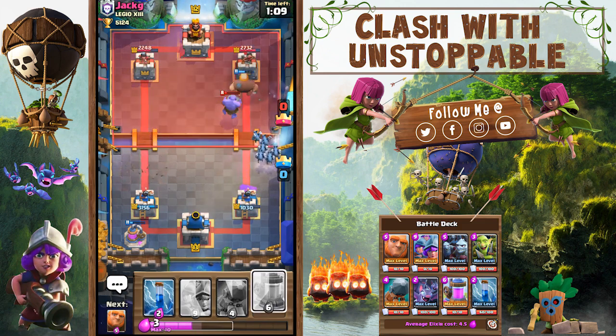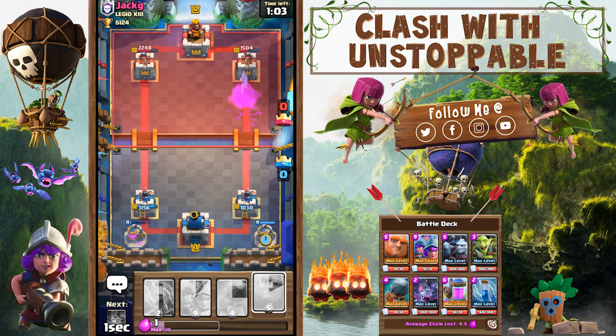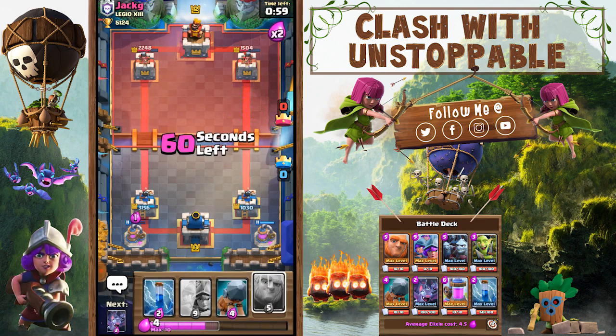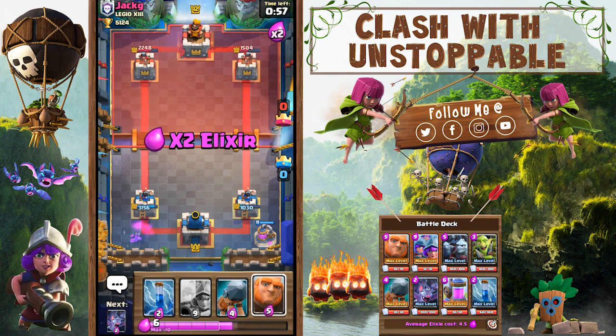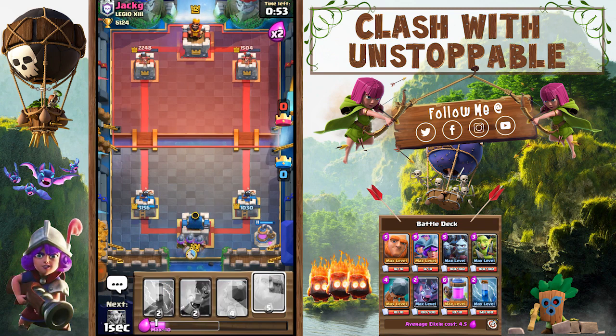We're gonna really have to rely on our 3 Musketeers to get value, just because he has a ridiculous amount of spells in his deck. I need to go back and check later. That's like 4 spells. How are we gonna get through this? And he has Bowler too for our 3 Musketeers, so that just makes this matchup ridiculously hard.